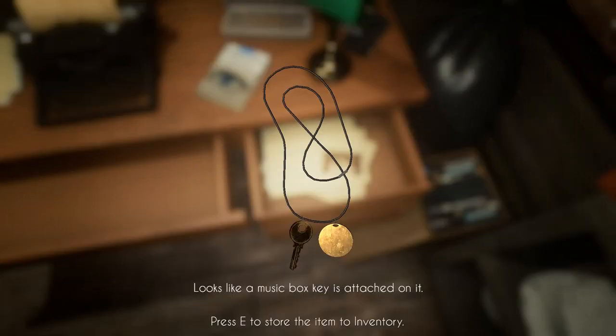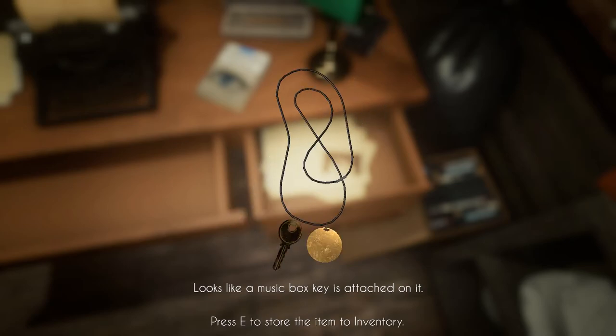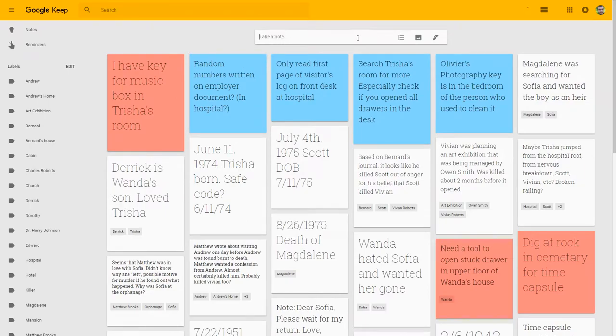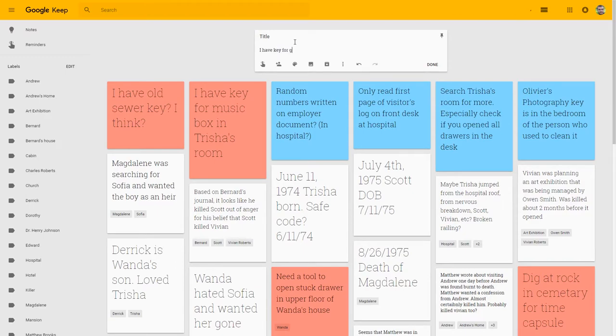Another key! Oh, jackpot. Looks like a music box key is attached to it! Oh, yes. That deserves a to-do. Actually, I should probably make multiple to-dos. I have a key for a music box in Trisha's room. I don't think there's any need to tag that. I have old sewer key? I think. And I have a key for an old gate. Probably the one at the back of the mansion.